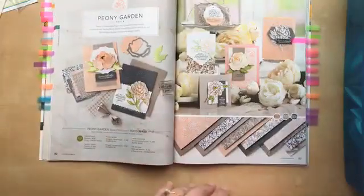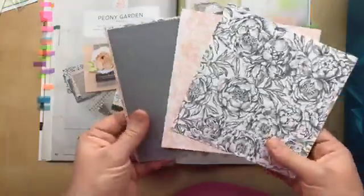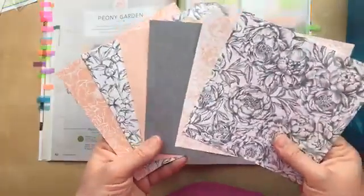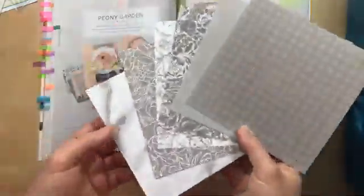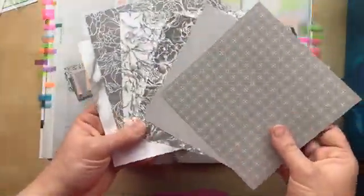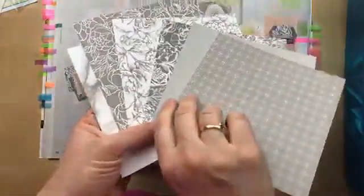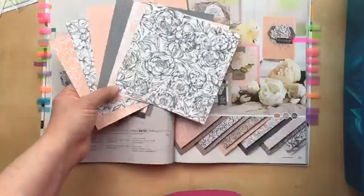That's the Peony Garden, and I don't have the stamp set for this, but the accessories in here are just so beautiful. This is basic gray and petal pink, and then the other side of this paper is gray granite. And I don't know about you, but I feel like I've been seeing peonies everywhere this spring. Everybody's posting about peonies, and I went out for a walk the other day and I saw peonies blooming, and I just feel like maybe I'm just paying more attention, I don't know, but the pretty peony, this is the Peony Garden paper.